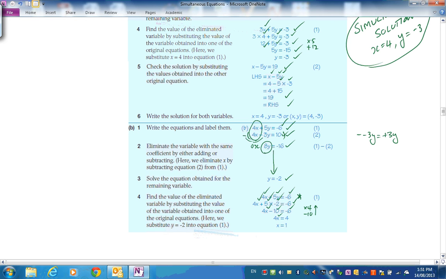You've got 4x equals, what's this? Negative 6 plus 10. Are you happy? Negative 6, a bit rough here. Go down to negative 6 and then back plus 10. You will be at positive 4. Check that out. Divide both sides by 4. x is 1. And we then should check that in the other equation. Okay, into 4x take 3y equals 10, make sure it works.